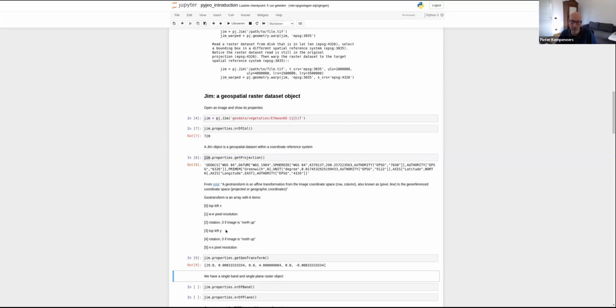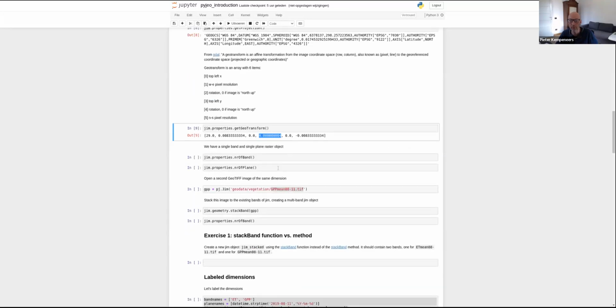The rotation is normally 0. Then it has the top left position in Y, the rotation again 0, and then the north-south pixel resolution. So you see here, this is in degrees. Resolution is in degrees, and this is the location in X and the location in Y of the upper left pixel. So all this information is contained in this GIM image.